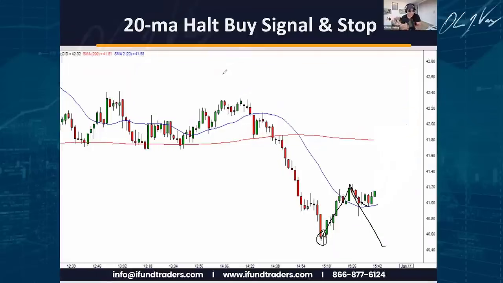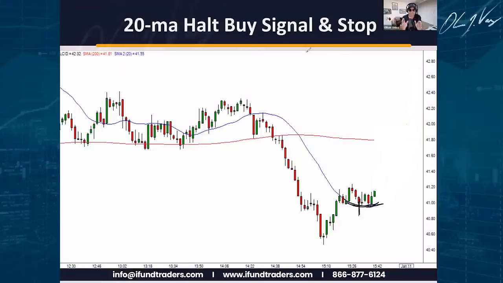But the second bottom after the bottom is far more reliable, okay? And that's what we're focusing on today. Now, in this case, the 20-period moving average did catch it. There was a brief slip, but that's okay. That's more like leaning on the 20-period moving average, like boxing ropes, but not breaking it. We come right back. We lean against the 20 and come right back, okay? So the 20-period moving average caught it.